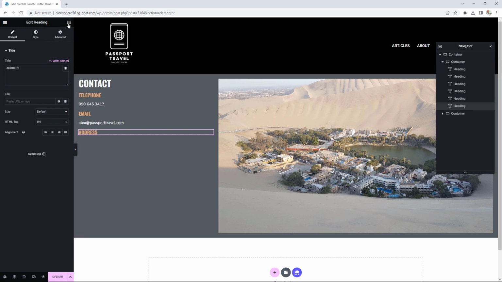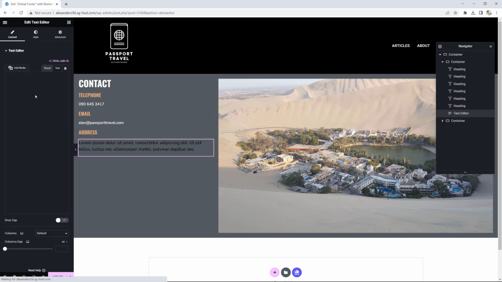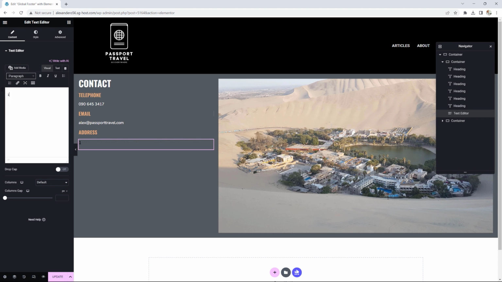And we're now going to add a text editor element because it's going to be three different lines. It's not just one line like the header. So text editor, drop it below address. And the address I have in here, I have number 13, Rue Emile Zola. Honestly, I don't know how I came across this fake address. Now, a new line. Now, don't just press enter. If you press enter, it's going to have like a double line spacing. Okay, so what you want to do is you want to hold the shift key and then press enter. This way you have a single line spacing.